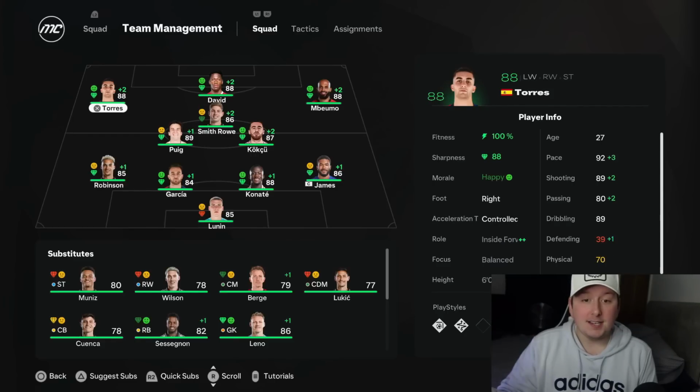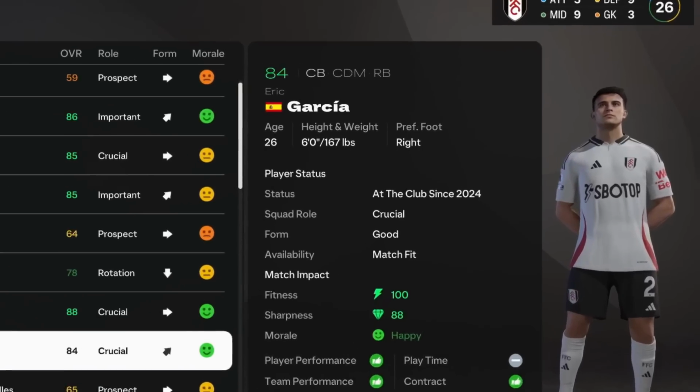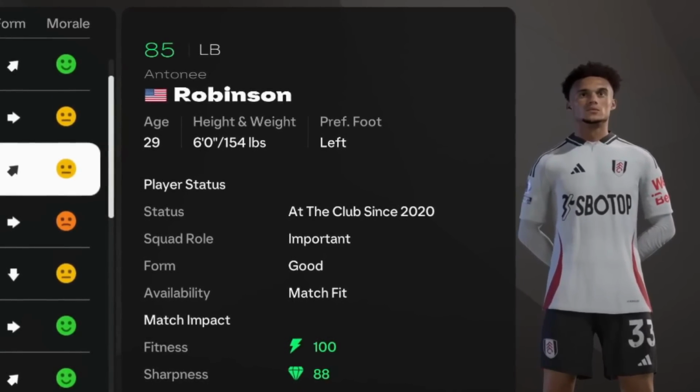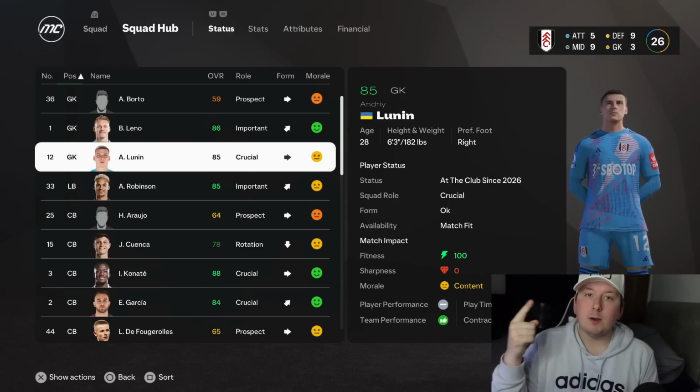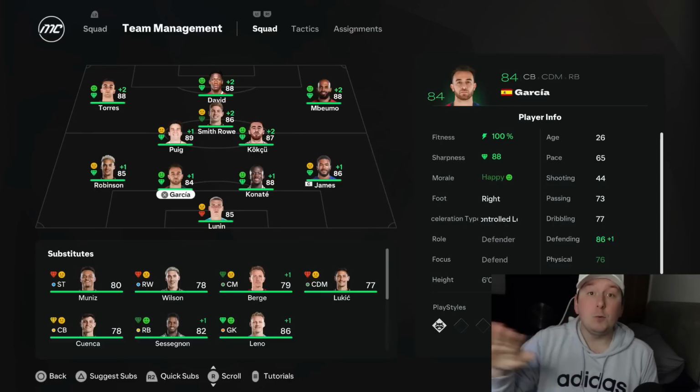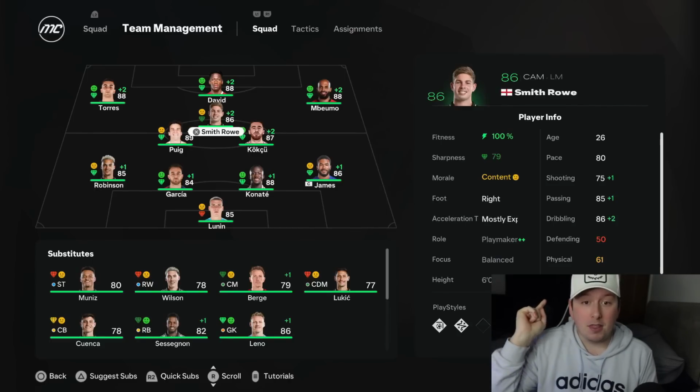But I feel like for this team to land that killer blow next year where it matters the most, we've got to be absolutely ruthless when it comes to the transfer window in Season 4. So I'm thinking a stronger centre-back than Eric Garcia, maybe a stronger fullback than Anthony Robinson, and maybe I go all out on Donnarumma next year and replace both Leno and Andre Lunin. Either way though, guys, this time next year I want this Fulham team to be the best team in the world.